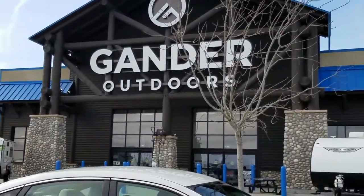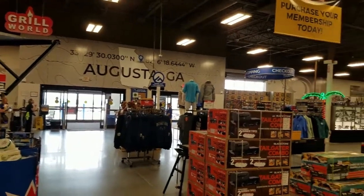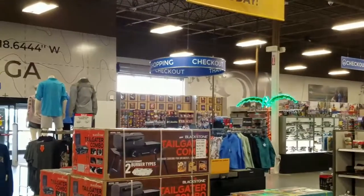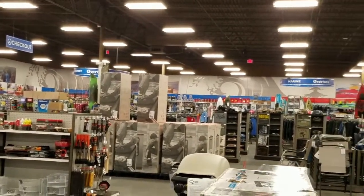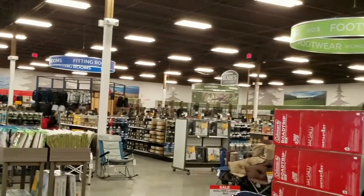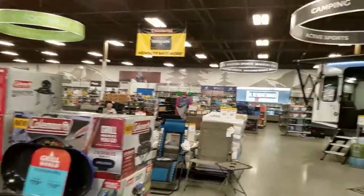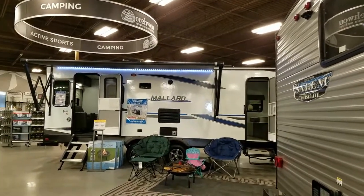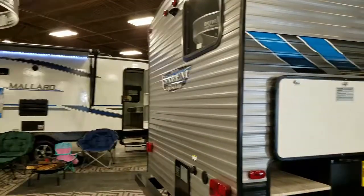Let's see what they've got in the outdoors section. Okay, inside the store here they've got all kinds of stuff — of course, as you would know. A bunch of fishing stuff down here, kayaks, shoes, clothing, some more kayaks back over here. I've got a couple of those. And then in the back here you've got guns. They've got some of these nice campers here. Some of these are pretty nice.